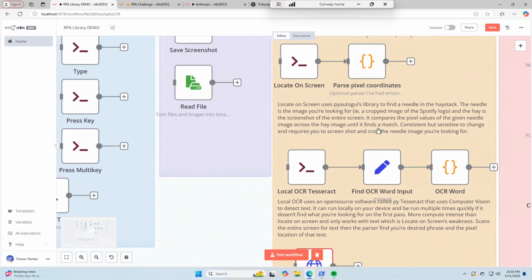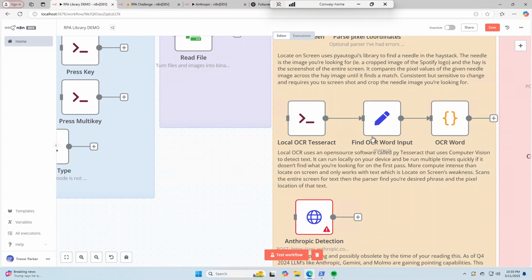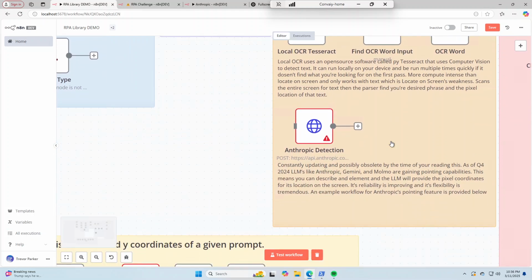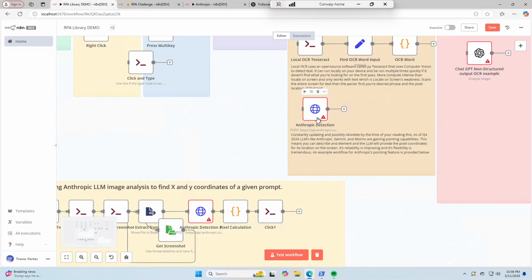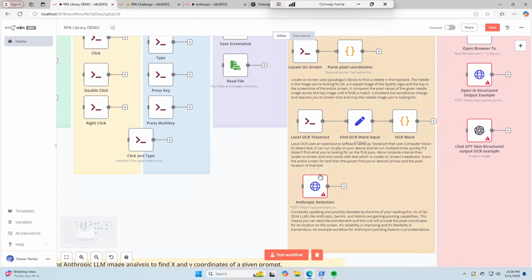The next, and a little bit more complex, is if you want to run OCR locally on your machine. It's using Tesseract, which is an open source OCR model. Basically what it does is you send it a screenshot, it will find all the words and also their pixel coordinates. So if you needed to click on the word, you can just send those pixel coordinates to the next node. And then third is what we just talked about, the LLM detection, if you just want to use a language prompt and have it find it dynamically on the screen. However, with costs and time and also security, because this is being sent over a public API, there's some considerations there.